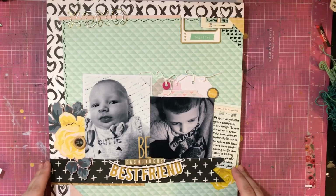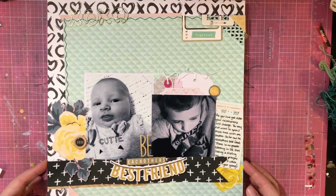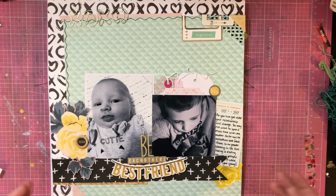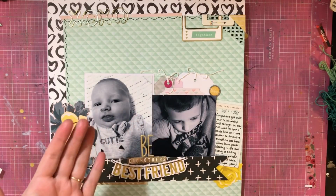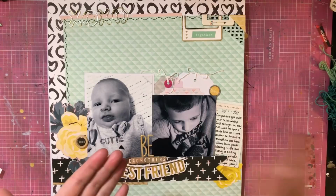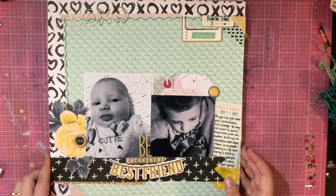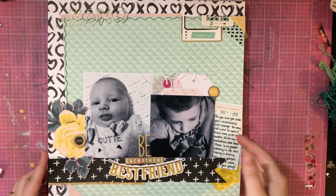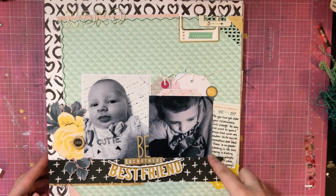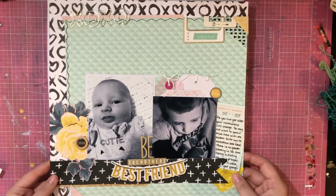And then it goes into January, February, and March. This was a series that I did, I think 3 episodes of, and it was called 6 Degrees of Scraplifting. So you started with one person creating a layout, and then she would pass it on to the next scrapbooker without the other ones knowing, and it's kind of like the telephone game. And so I did that, and I had a lot of fun with that series. I did 3 episodes, like I said. And this is, I think, my very first episode with it, and I think I was the last person to go, if I remember correctly. So a lot of fun. I really enjoyed it, and I love the way this turned out.